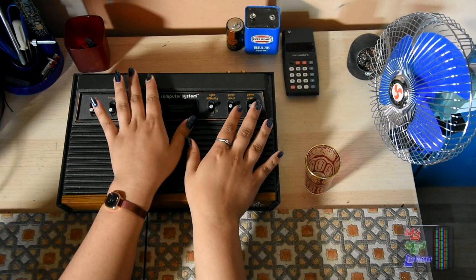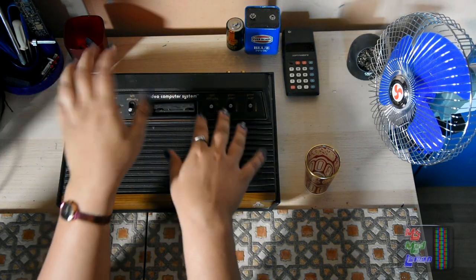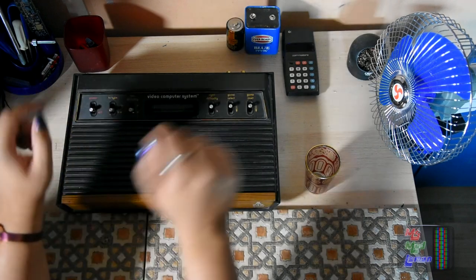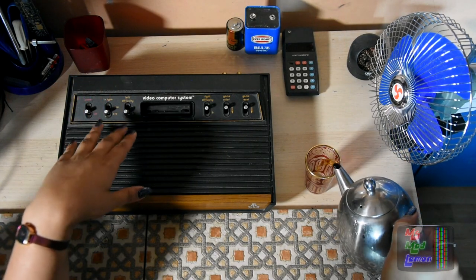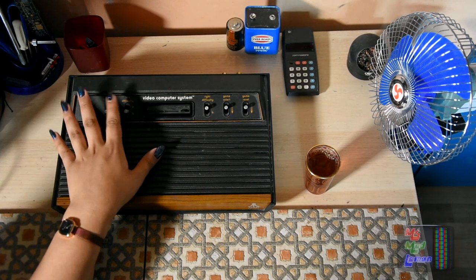Hello and welcome! Today's bonus midweek video is going to be about the Atari — specifically the Atari 2600. Though not so much in this classic form, despite really liking this form — the original Woody. Nothing can beat it, though I prefer to have a heavy sixer rather than a light sixer. It's a Woody.